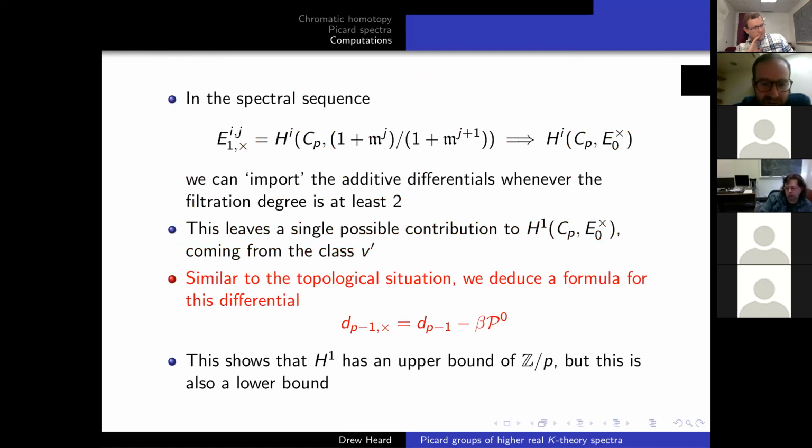Okay, this is what I just said. Again, we produce a formula for the first differential outside this range. So again, it's the additive differential plus, well, in this case, we actually worked out the constant. It was -1, some power operation applied to the class. I guess there's no easy description of what we did here. We really just thought about this in terms of cycles, on the chain level, if you will, and explicitly what happens.